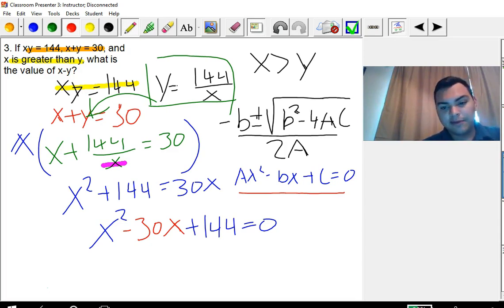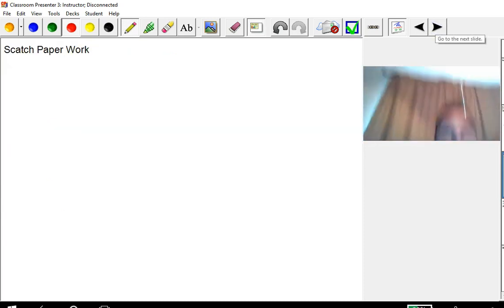But I don't want to be multiplying 4 times 144 and then 30 squared minus whatever 4 times 144 is, taking the square root of that, and then once I get that answer, plus or minusing it with negative b and all over 2a. I don't want to do that. And I know you don't want to do that, especially since on the ACT you don't have time for that. You have a minute per problem at the most, and this is not going to do it for you. So let me skip to the next page and get to work.